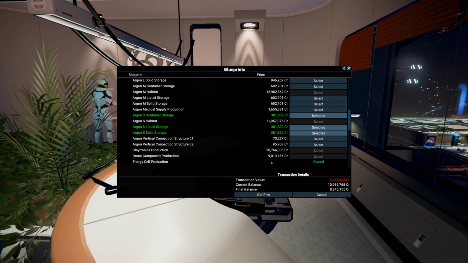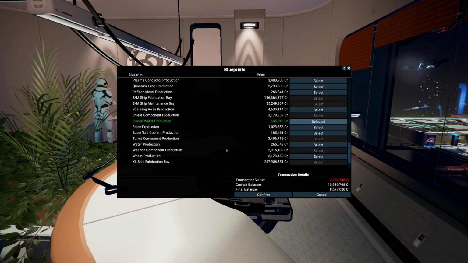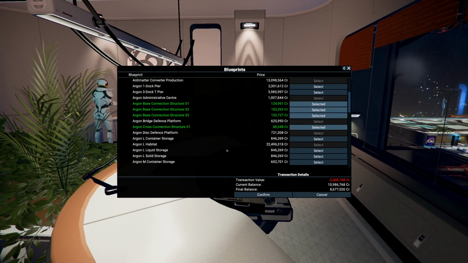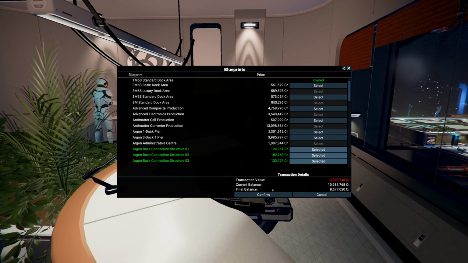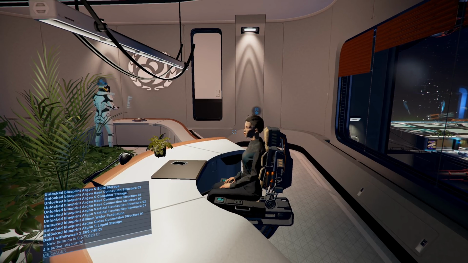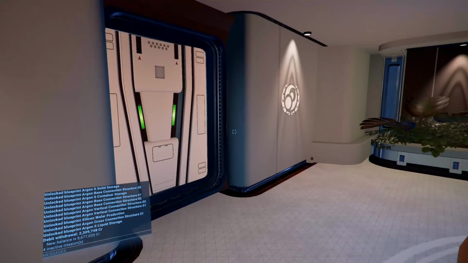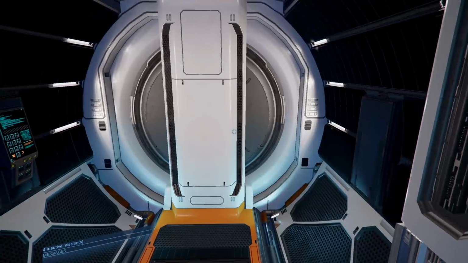Okay. And then, well, why don't we just get the other connection structures as well? I think that's pretty much it for the connection structures. Yes. I can't really see anything else I want right now. So let's just confirm that. That's 2.3 million gone down the drain. Well, not down the drain, but we could have scanned for it, but it just takes longer to scan for it, and we can make that money back so much faster by doing other things.